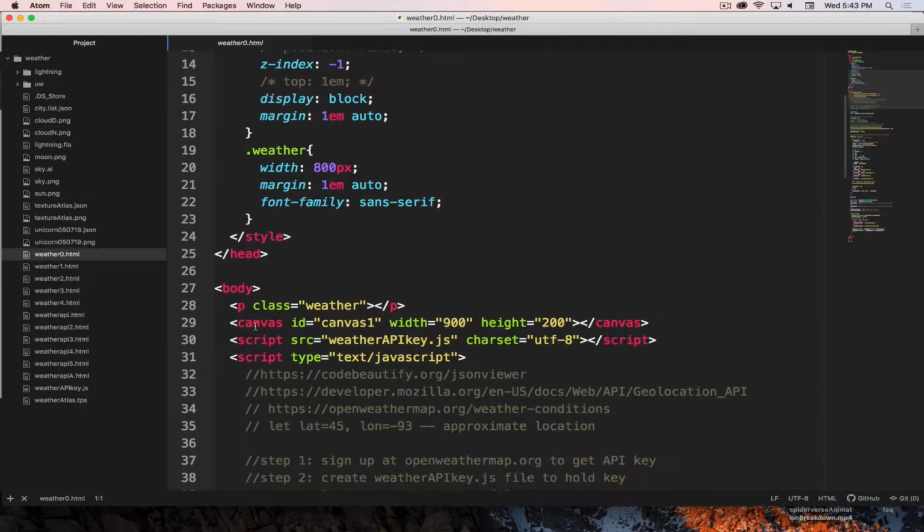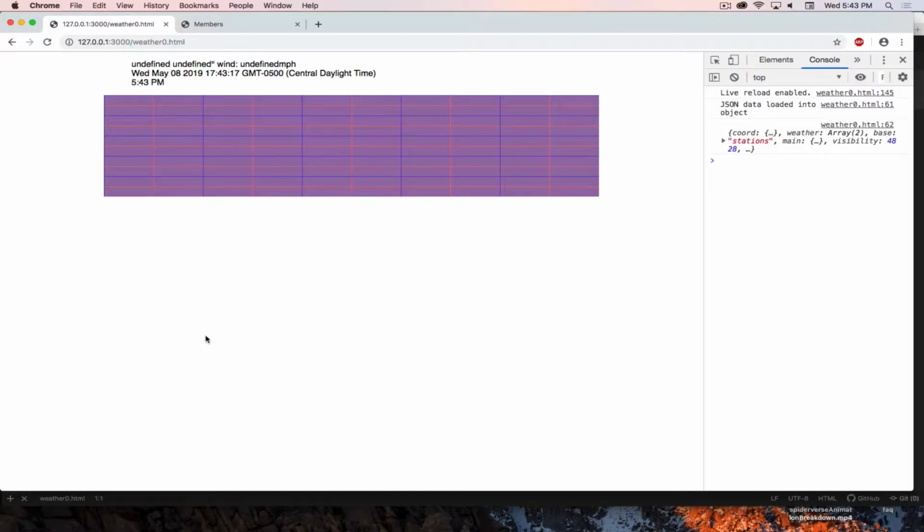.weather is the paragraph where some text is showing up so that we can see that in our document. We can see we have date and time. We got some undefined things that we're going to make sense out of in a little bit. We have some other things occurring on the side over here, and then our canvas, which has some grid lines being drawn into it, and we'll be using that as a way to understand how we're positioning things on this canvas. The canvas is broken into a 10 by 10 grid, but because it's not square, that's why they're funny looking rectangles.